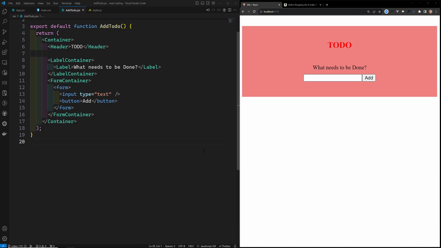So we have seen the different ways of writing the CSS styles in the React components. Now we will see the last important method, that is styling the React components using CSS modules. So what is this CSS module? A CSS module is a CSS file in which all the class names and the animation names are scoped locally by default. That is the main thing. So take note of these words, scoped locally.